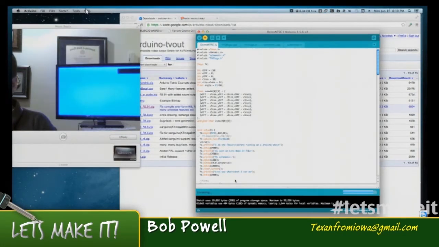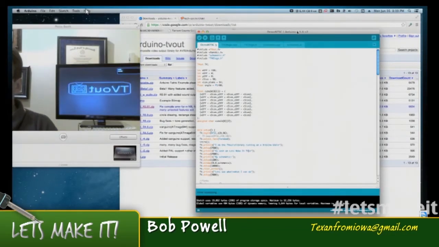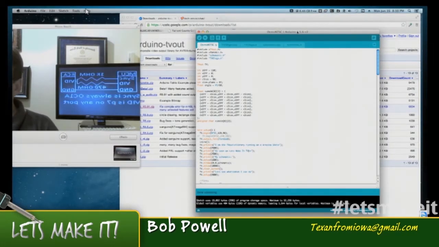How about that? It is a nice little project, and I guess for the future, I'm going to play with this software, read the library, see what's in it, dig around in it a little more, and see what we can do with it. Unfortunately, I just got it working yesterday.